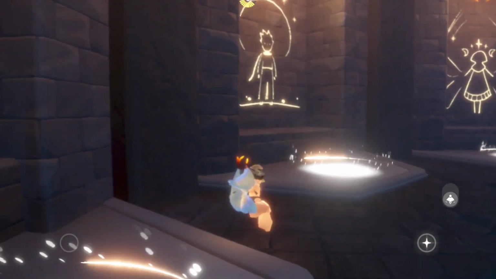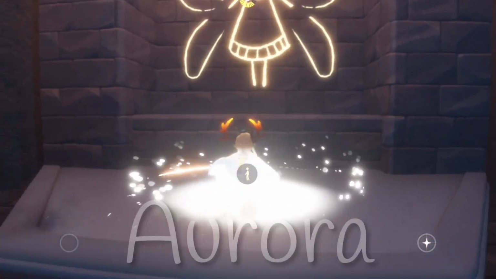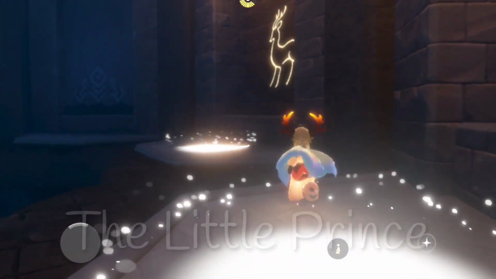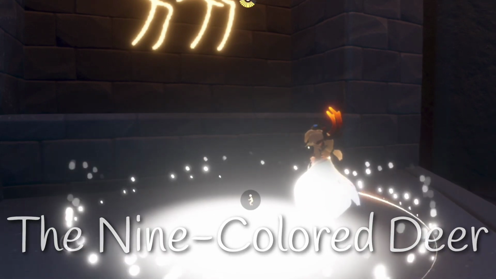So there are three currently as of recording. One here is from the Season of Aurora, which is also a collab. This one is from the Season of Little Prince, and the Season of the 9 Colored Deer, which we are going to be entering for this video.